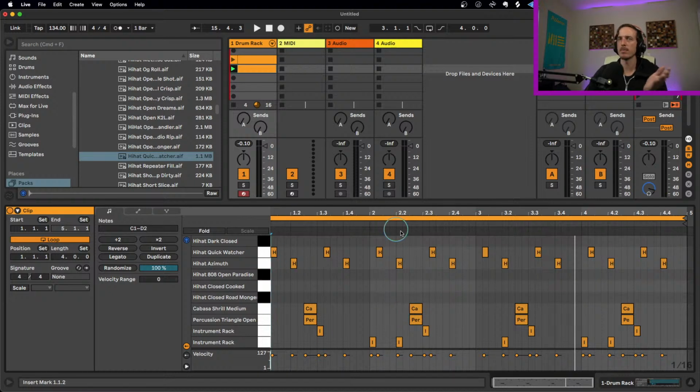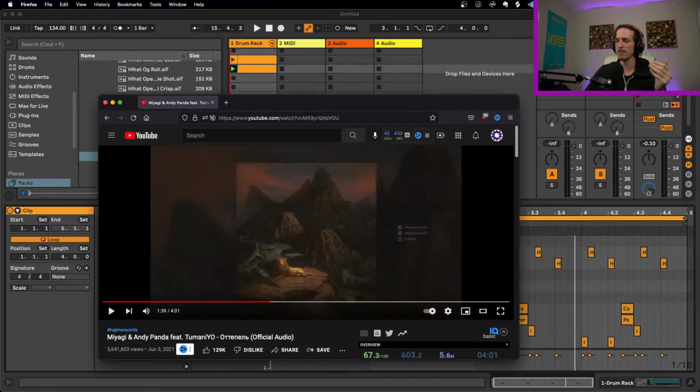A lot of what makes this track groove is playing around with the timing of those cymbals. They're doing a lot of different stuff with the cymbals.